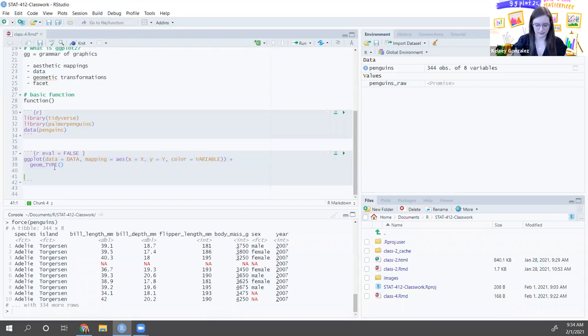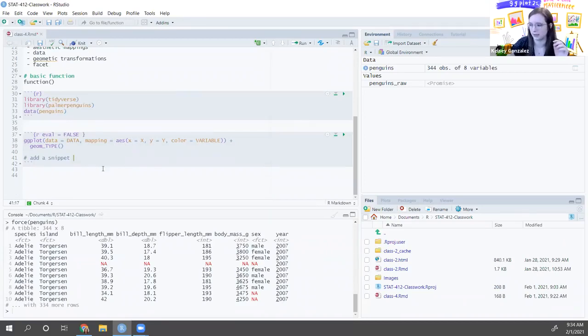But if you feel like this is something that is going to be hard for you to memorize quickly, you can always add a snippet, which I'm not going to cover right now, but it basically is like a code you can copy and paste by typing one short command. And so if you want to do this over and over, you could add a snippet, but again, I'm not going to cover that. I'm just going to introduce that idea. So great, we have this basic ggplot function.